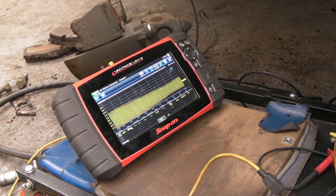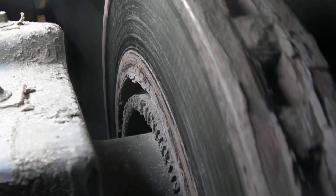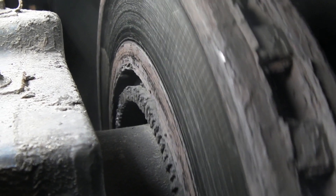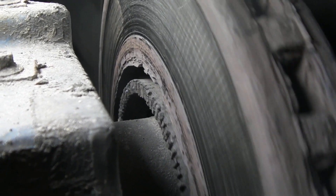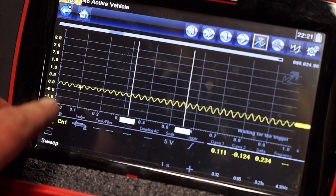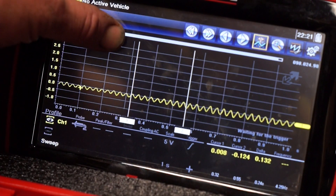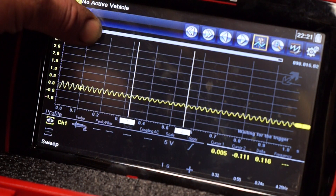This is obviously relevant to all vehicles with ABS sensors, not just these trailers. You'll find that this is actually an external sensor. Some of the Discoverys and Defenders are internal, except for the rears, which will be external and will have fewer teeth because the wheels are smaller. These are quite big wheels. The exciter rings tend to rot, and once they start to rot they give an intermittent signal. If you lose a couple of teeth because they've corroded, you get an ABS fault. This one is just very, very low voltage — 0.01 — which is not acceptable. The minimum really is 0.5 of a volt generated at one meter per second, and you can see there's hardly anything there.